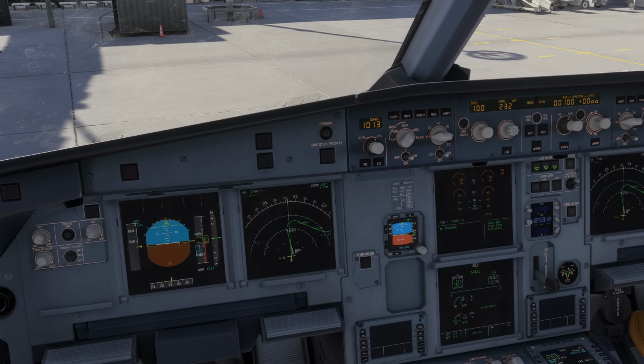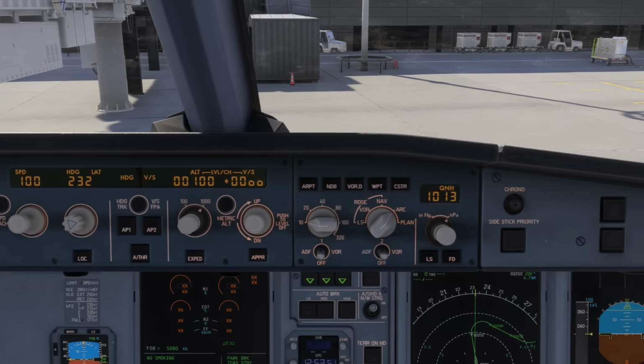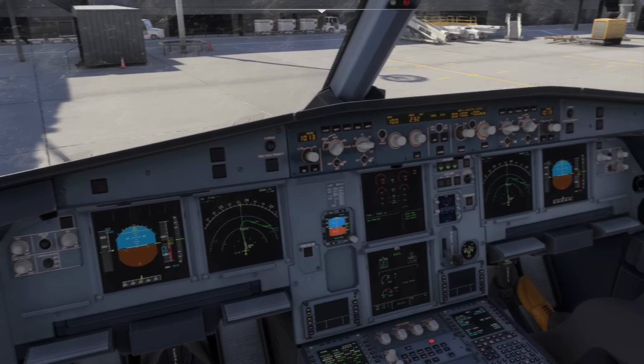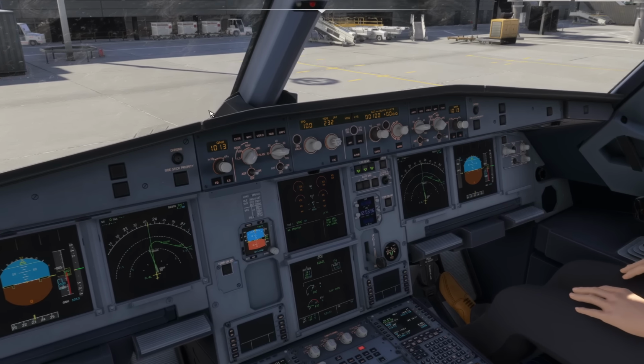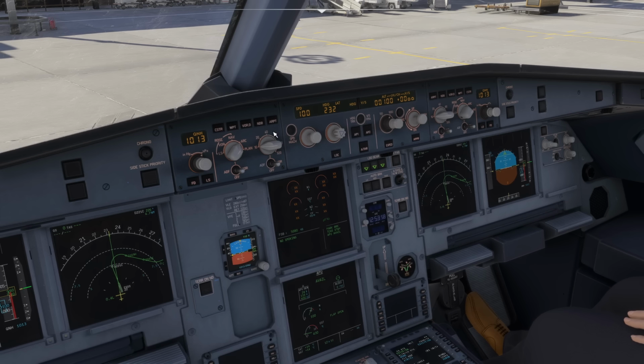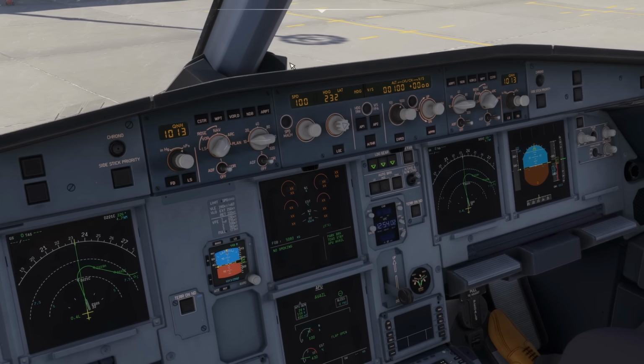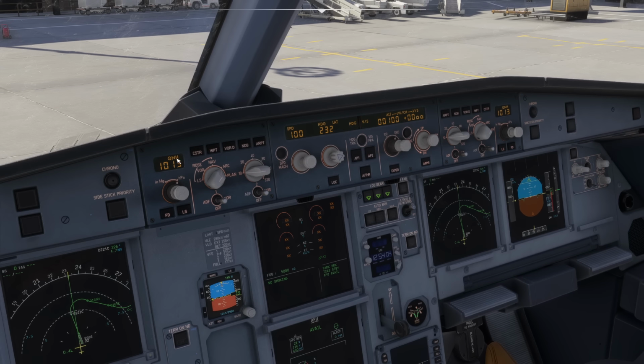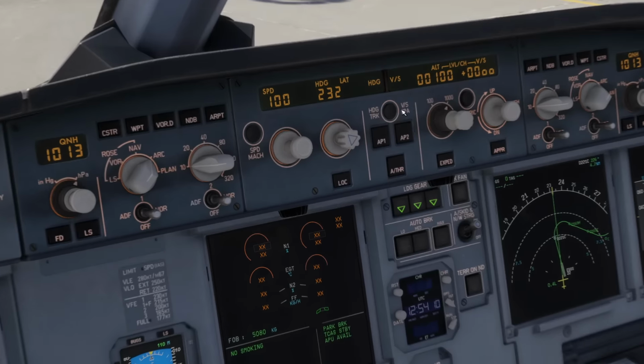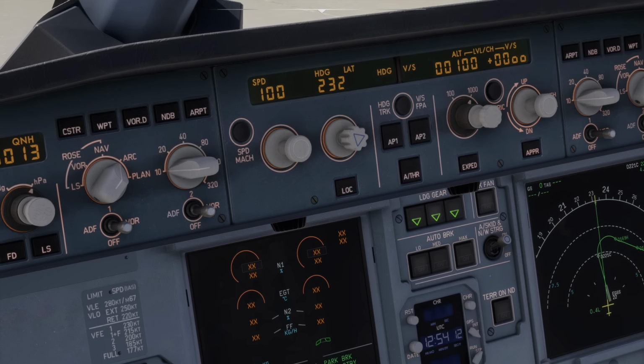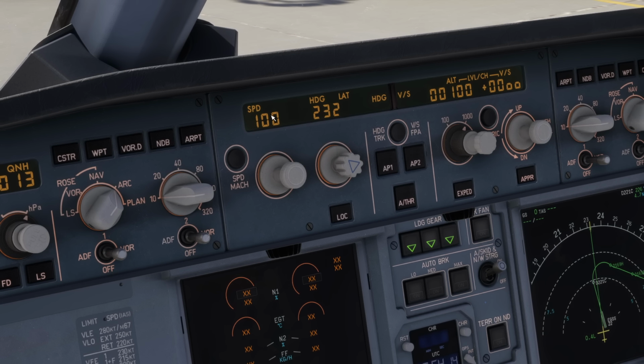So we're now going to go to Shift 7 and Shift 8, but I'm going to do it from one side actually, from the normal cockpit view. So this panel up here is called the Flight Guidance Control Panel, or FGCP. And it controls, as you can see, the barometric pressure. It also controls, this is the bit we're interested in, the guidance system. So we can select our target airspeed and our heading and our altitude and our vertical speed.